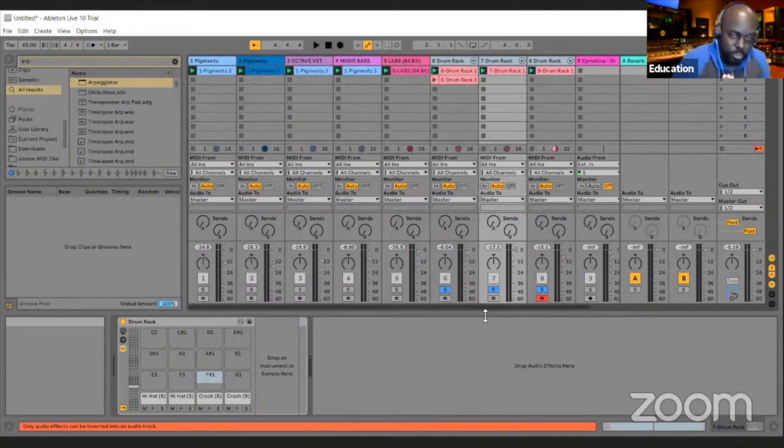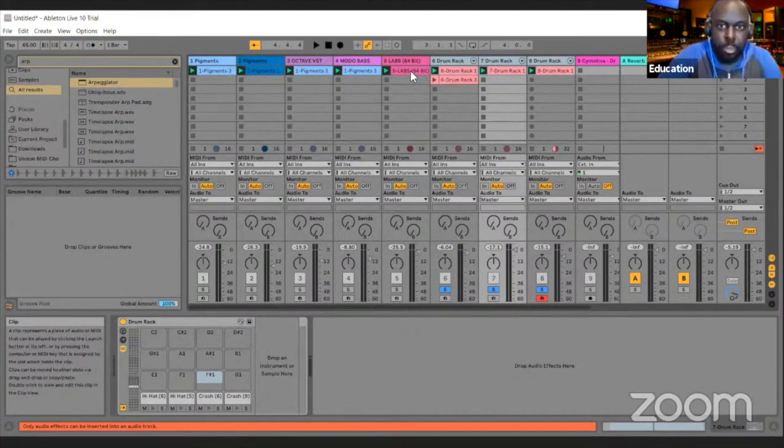Those are the VSTs that I used, and how I made the pattern for the beat. Very simple beat. I honestly only played three different things, but I copied and pasted the melody into Octave and Moto Bass, and I played the second Pigments and the Spitfire Labs choir. What I like to do is use the MIDI from the main melody that I create as much as possible, just so I double that sound up a little bit, make it thicker, and also make it stick in your head. So that's the main melody I want you to focus on. Everything else is just the accent for that beat. But that's how I made this beat, the no sample 65 BPM beat for episode 15.